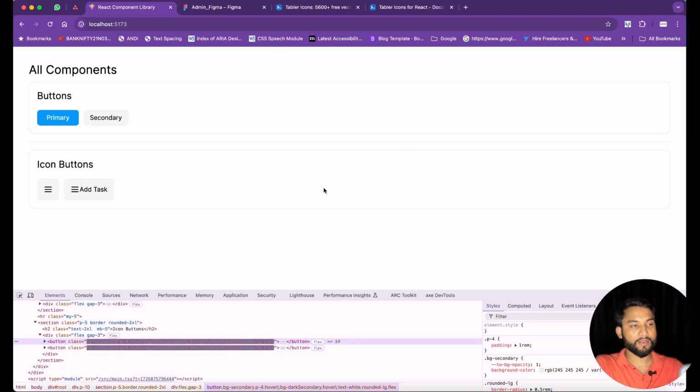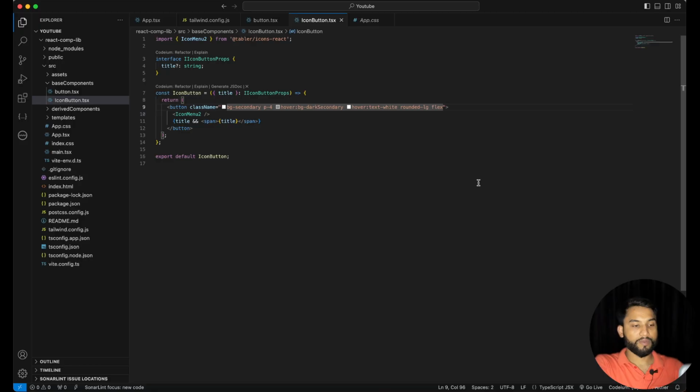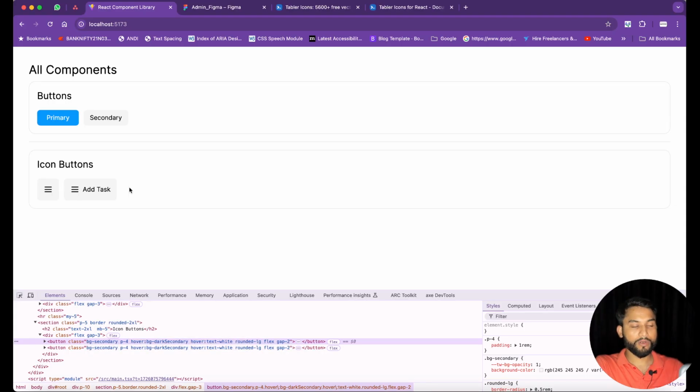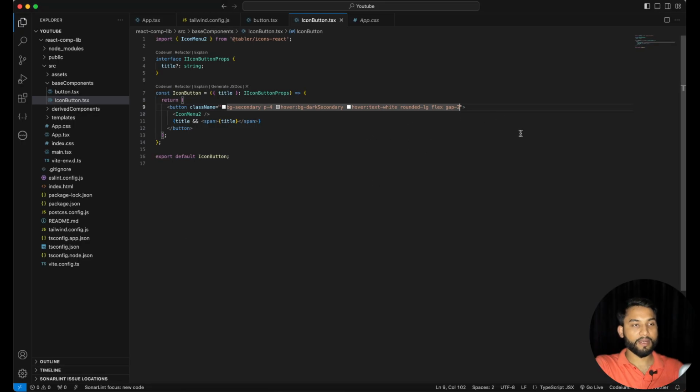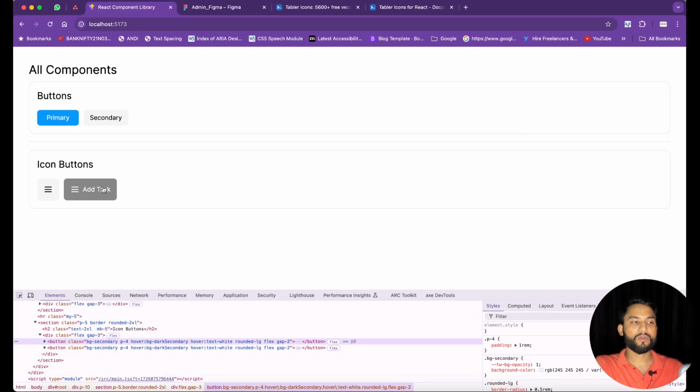How can we do that? We can again use flex layout. Just add flex, it will be in the same line, but there is no spacing between both of these, so we can add gap 2 or 3. So 2 is good. Now it's looking good. But for this icon button we can't just have P4 because it's not looking good, because the padding around this button is the same.